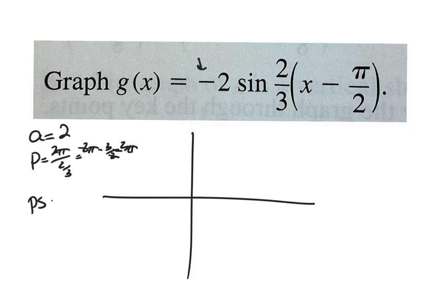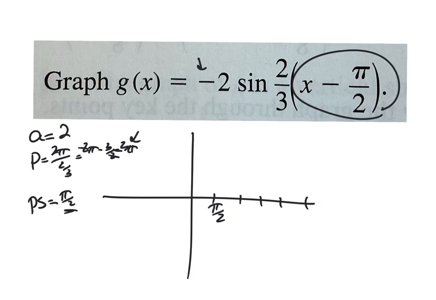But there's a phase shift. It says x minus pi over 2. The phase shift is pi over 2. You're going to start your graph at pi over 2, and you're going to go 1, 2, 3, 4. How far away did I go? I went 3 pi. All right, so forget the pi's a second. Let's say instead of pi over 2, let's say that said 1/2. If that said 1/2 and I went 3 away from that, that would put me at 3.5. Now, how do you write 3.5 as a fraction? You write it 7/2, so it's just 7 pi over 2.